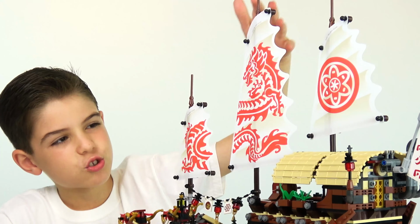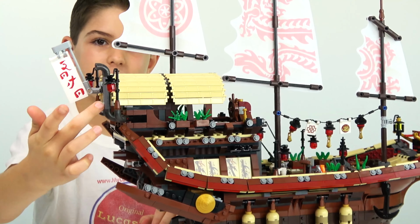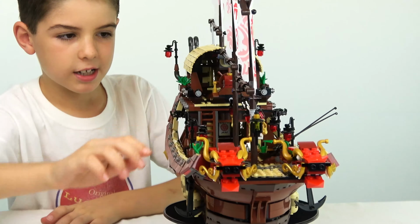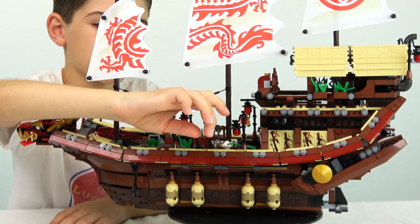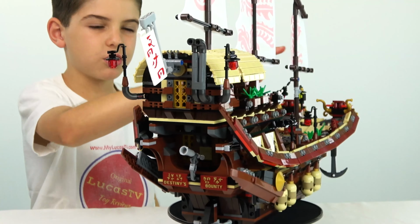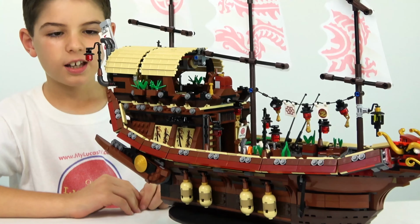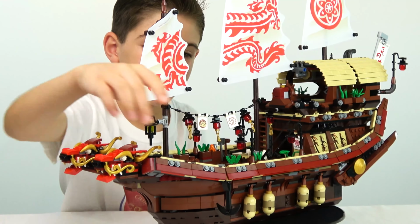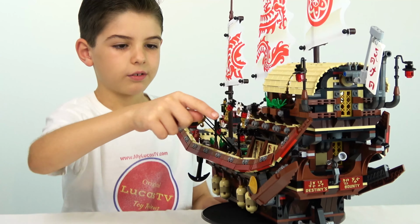This boat has three huge sails, and then some lanterns back here with a big flag, and it's actually got a pipe right there. You can see some red dragons on the front of the boat, and this special decoration on each side. It's got some fishing poles, lanterns hanging from one sail to the other, some flags, another lantern right here and more right here, so it's got lots of lanterns. Then it's got these anchors that hang on each side, these little floaty things, and some plants growing on the sides.